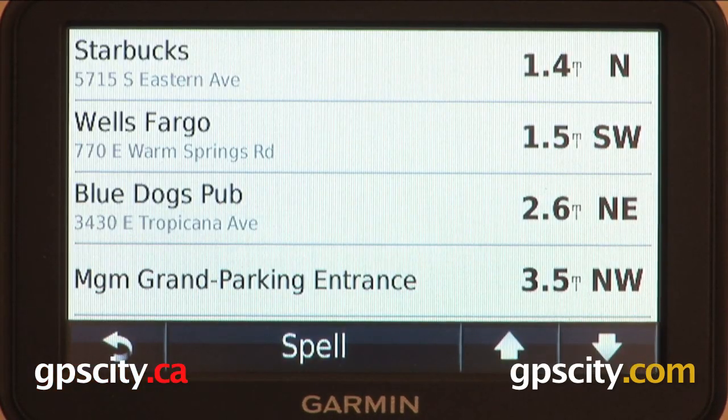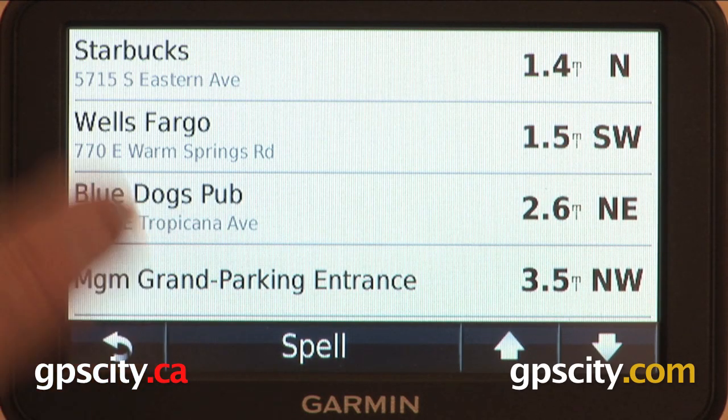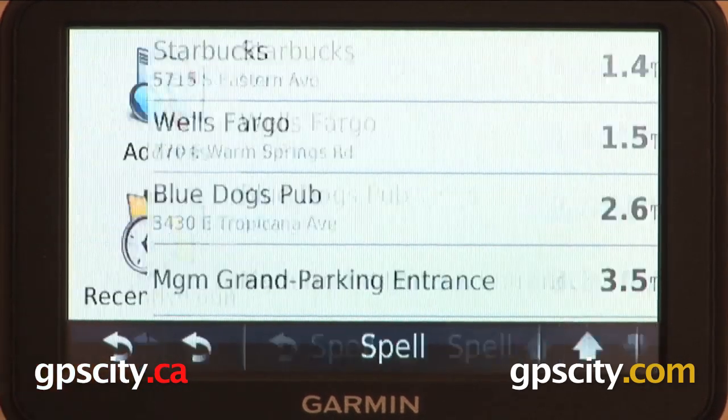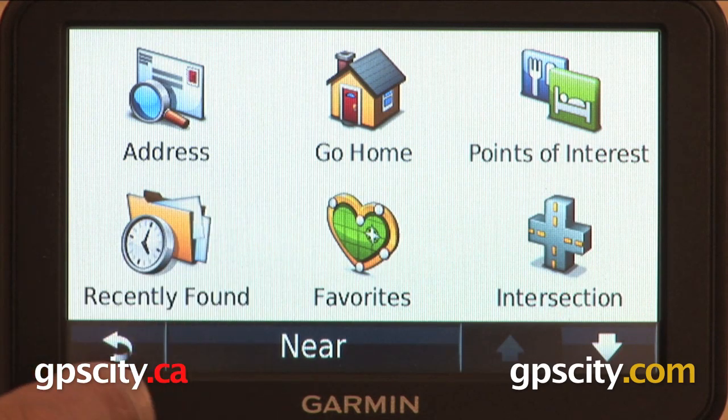So these are the places I like to go to, be it often or just on a certain trip. I've put in all my favorites for a trip to a different city that I don't know my way around. So now that I have these 9, let me show you how to add some more favorites.